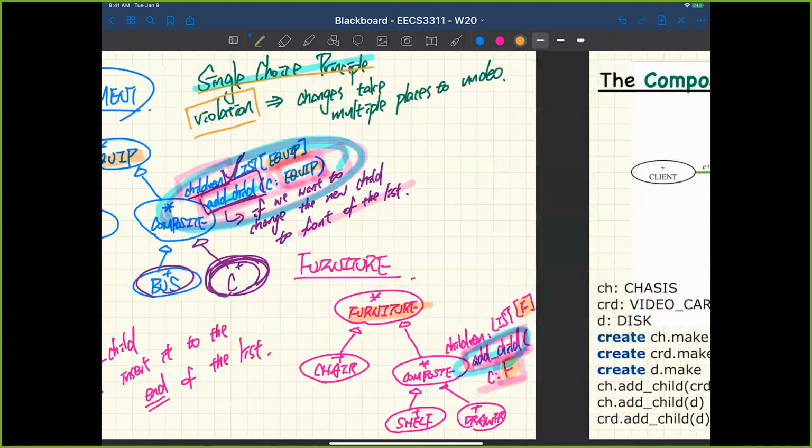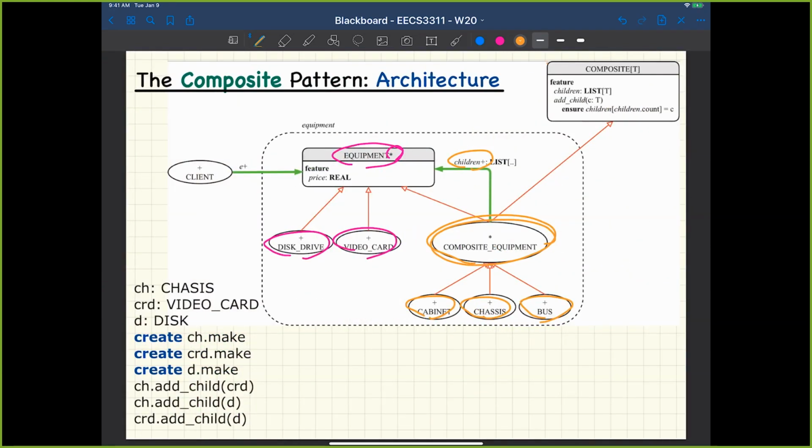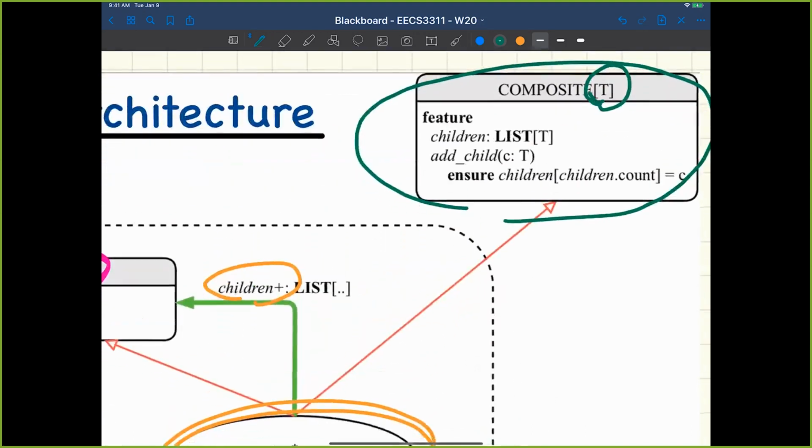What we do is, we'll simply say we got a standalone class over here. It's really important to see why we are doing this. So now let's see this. We got composite over here, and notice that it is generic. You can see it is generic, simply of type T, which means whoever clients is going to use this particular generic class, they have to instantiate with what T is. We'll see example in just a moment.